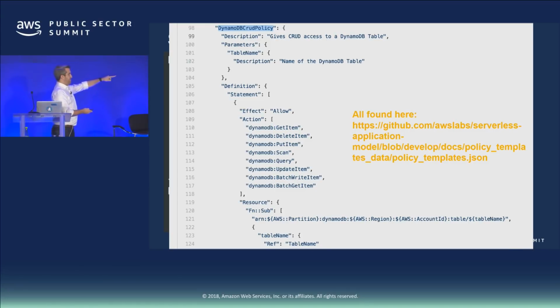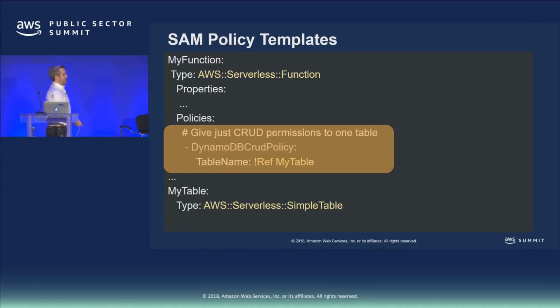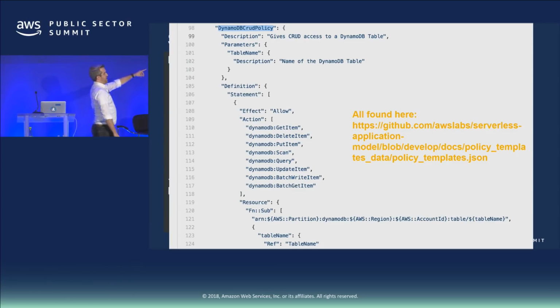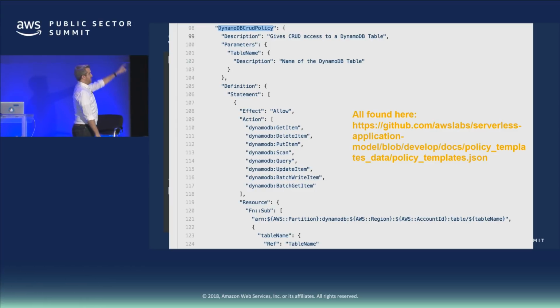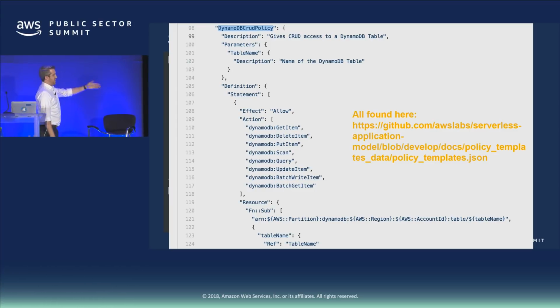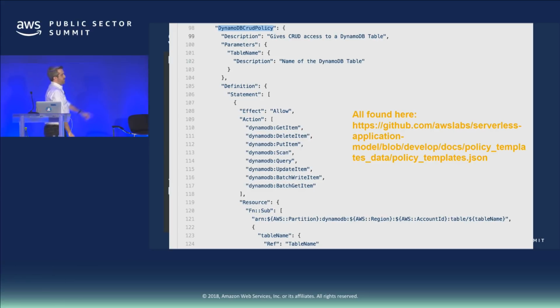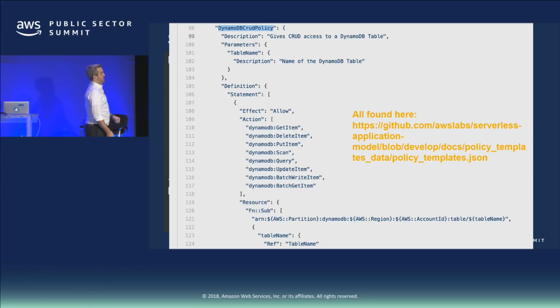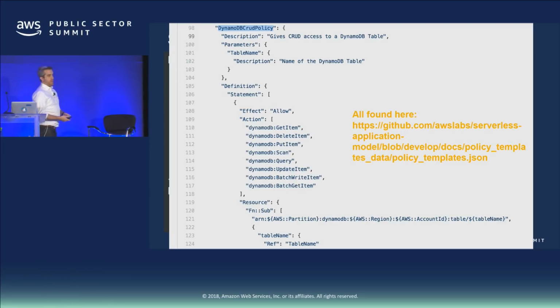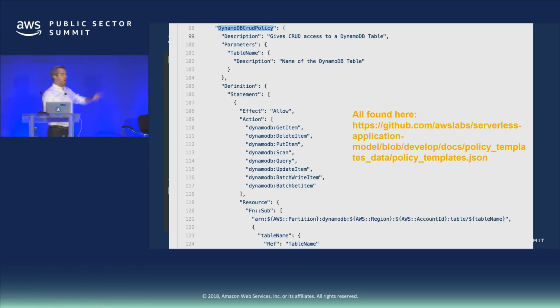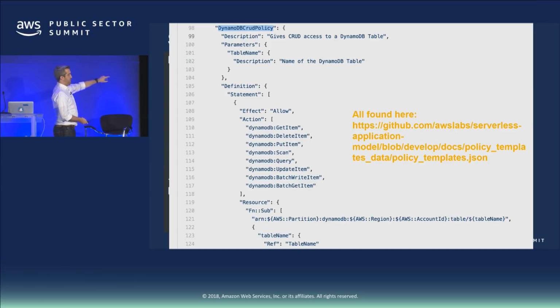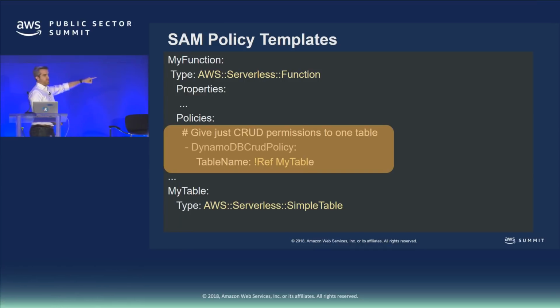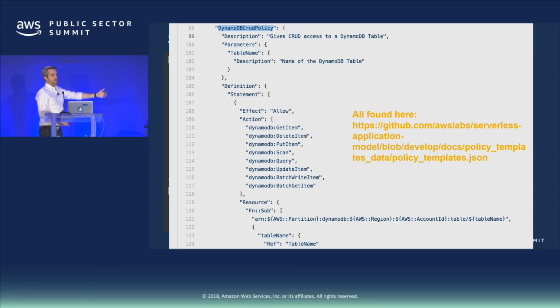Again, this one line and then a table name reference is actually going to expand out to this full resource policy. It's in JSON, so I basically just cut off all of the closing brackets here. But you can see all of the IAM resource capabilities for DynamoDB that this one single line allows us to do. So instead of writing all of this JSON or all of this YAML, I write one line, I reference my table, and it's going to expand out to this for me. Again, just making it that much easier.